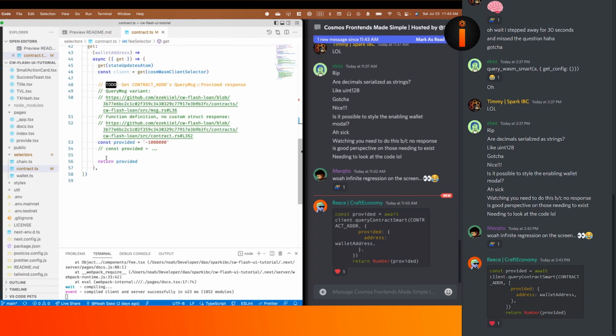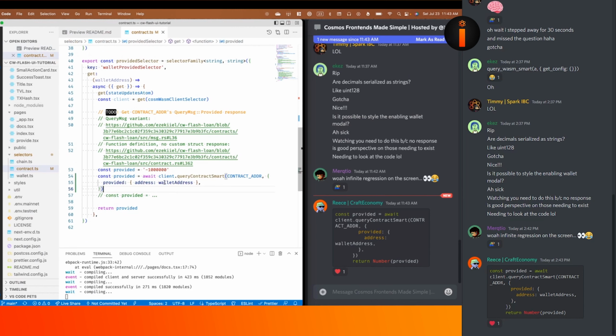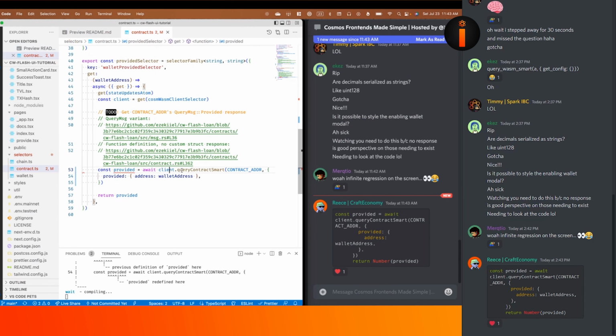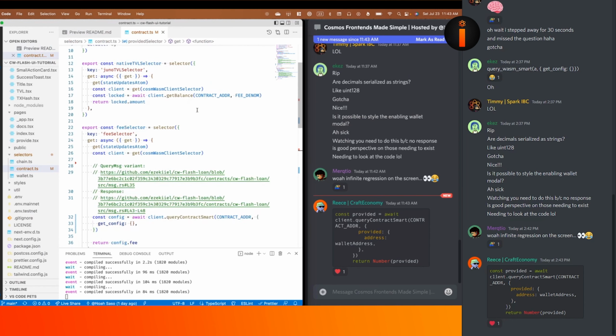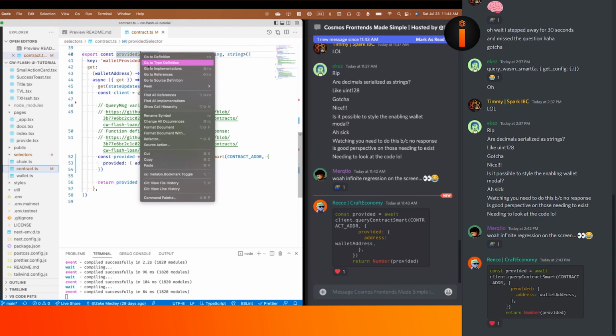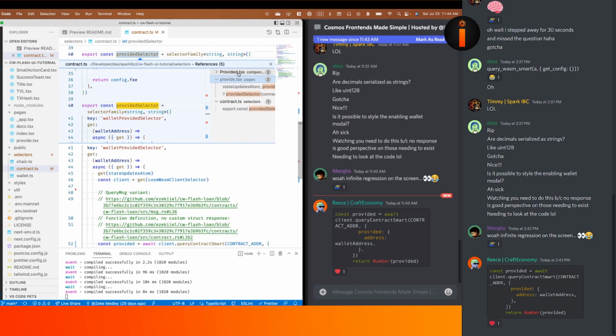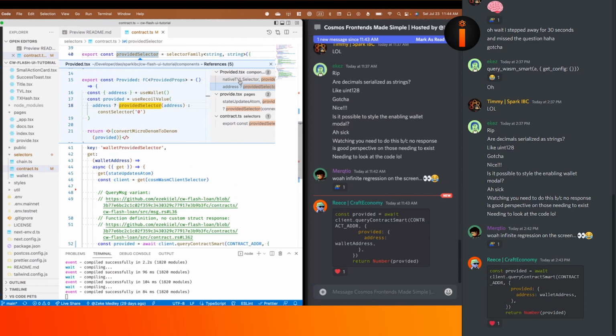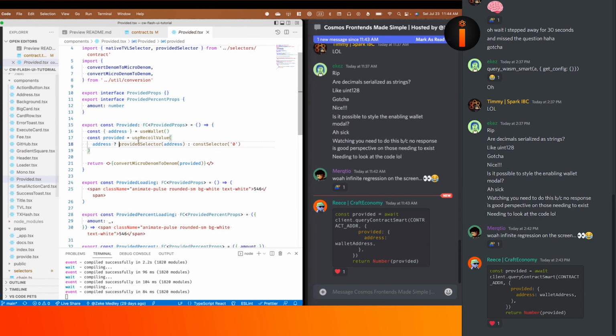Contract 48, right here. So this selector returns a string actually, and let's see where it's used. Right here. So there's this conversion function that is just a handy utility method that Zeke wrote that shifts it by 6 decimals.